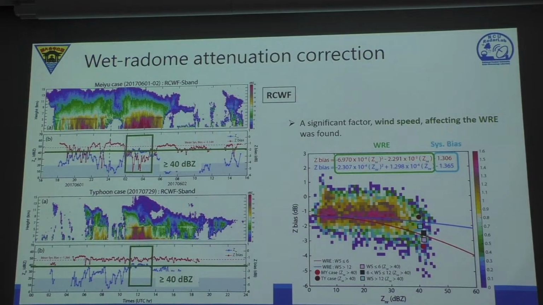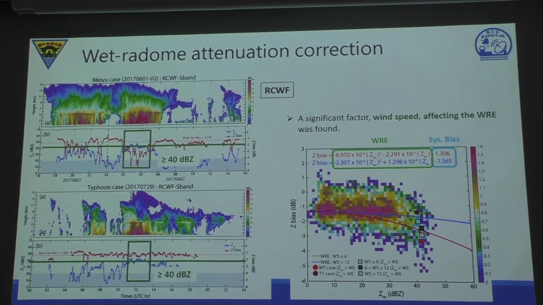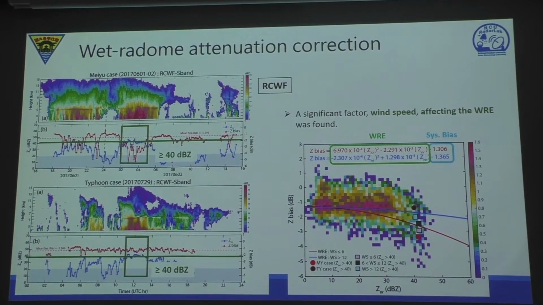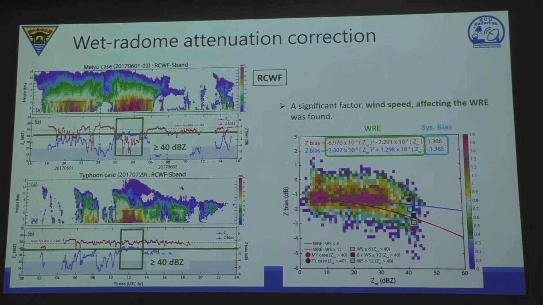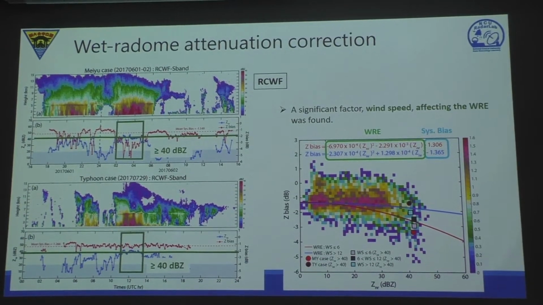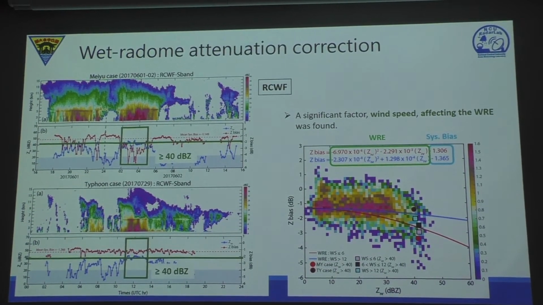So this is the study we have been working on for a long time for the data quality. This is a radome attenuation correction. Most people use radar data directly, especially X-band, where they consider there is less issue due to the attenuation or the weather radome. But in this particular case in Taiwan, we have a WSR-88D radar with a very pronounced weather radome effect. So we take this opportunity to look at how much radome effect we are going to have.